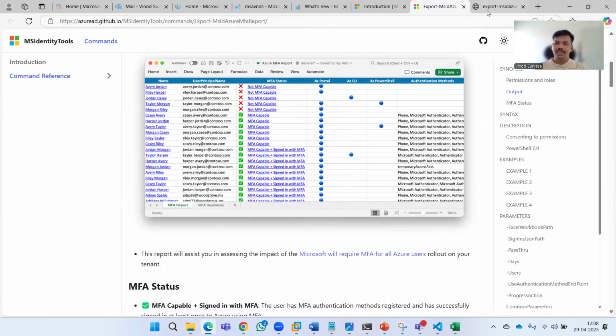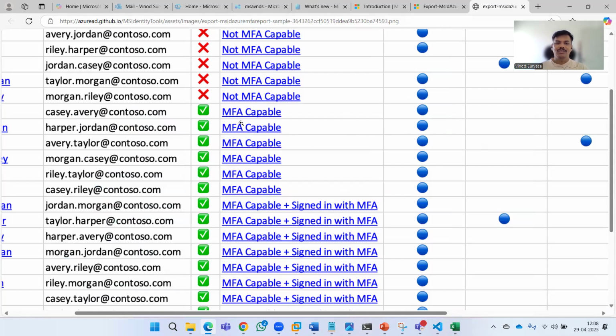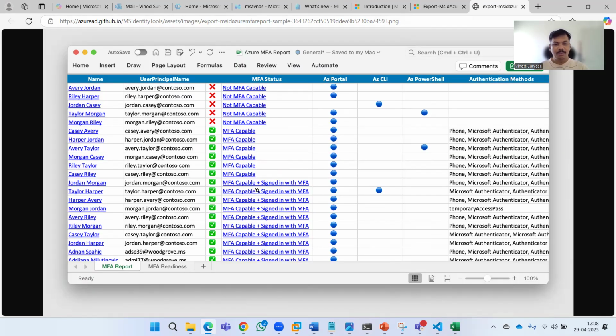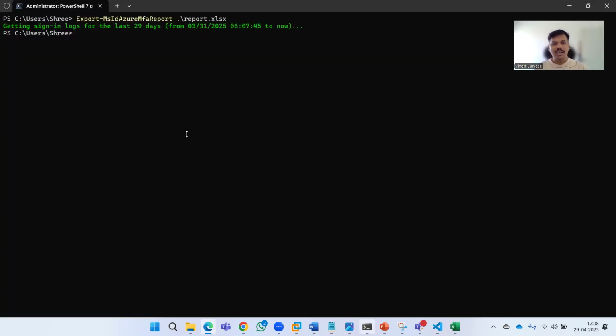I'll just open it in another tab, where you can see that it has given not MFA capable, MFA capable, and MFA capable plus signed in with MFA, right? So these are the different statuses it is going to show us, and then it is going to provide all of those details. This is pretty straightforward and really nice to see what is happening, what is not happening, how we can improve.